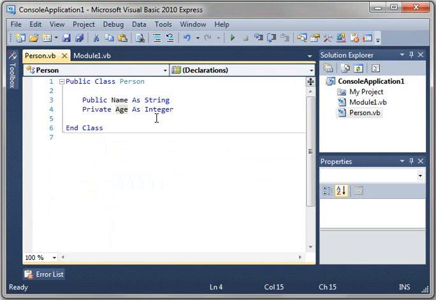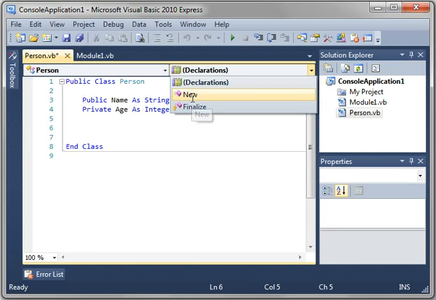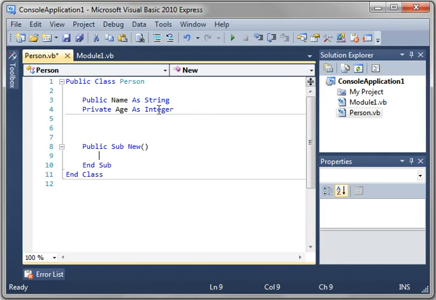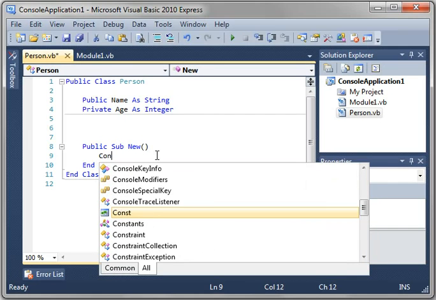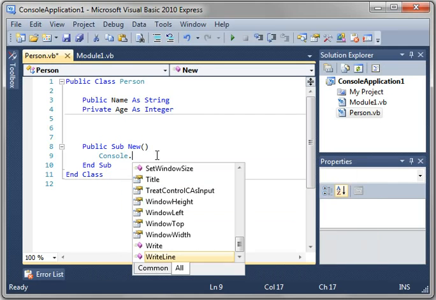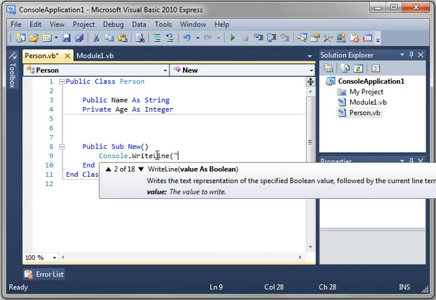Now, real quickly, because there's a thunderstorm outside, we're going to discuss constructors. Go to your class, go to declarations, and select new. Notice how it says public sub new. And we're just going to go console writeLine, new person created.